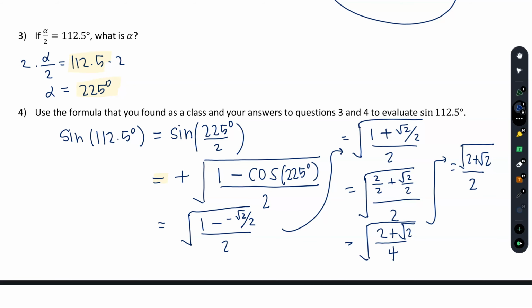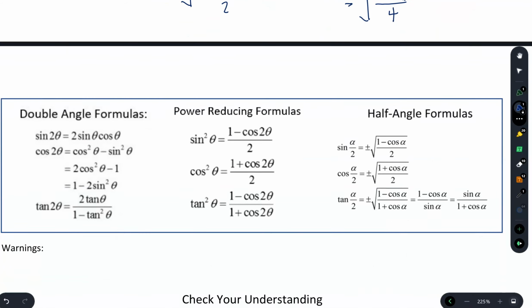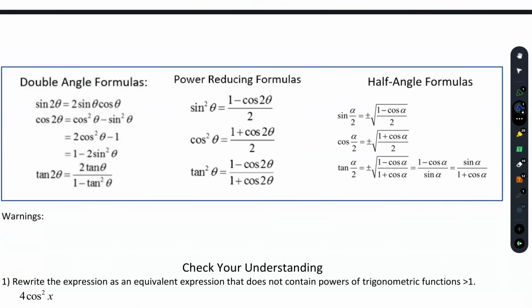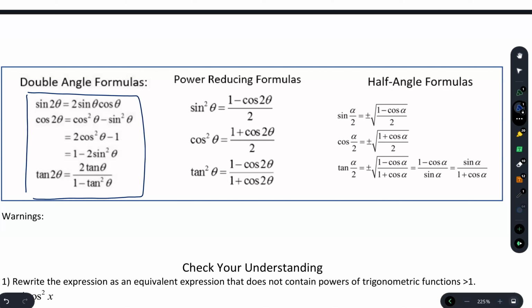Alrighty, so let's look on the back page. The back page here are your formulas. So we've got our double angle formulas that we did the other day. These are all the arrangements of our double angle formulas. And then our power reducing formulas. So we know that with our power reducing formulas, we could look for sine squared. That means if we have a square and we don't want a power in there anywhere. So sine squared of theta is going to be 1 minus cosine of the double angle over 2. And cosine squared theta is going to be 1 plus. So the only difference with these two is that one's a negative and one is a positive.